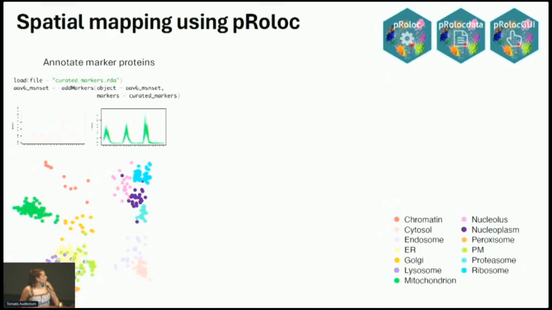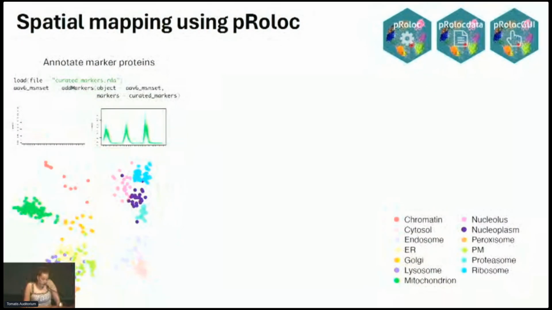So what you can see at the top here is 2 examples. You can see the profiles of the mitochondria in green and the cytosol in light pink. And all of the proteins in these compartments should have similar abundance profiles, which when we then use dimensionality reduction means that they would cluster together on the PCA plot that you see here.